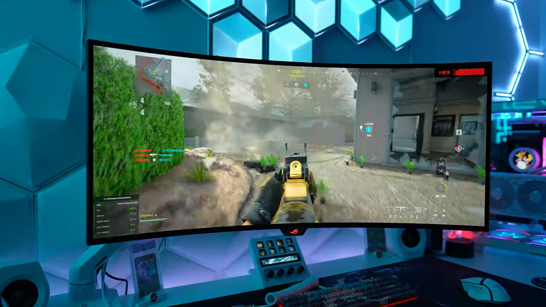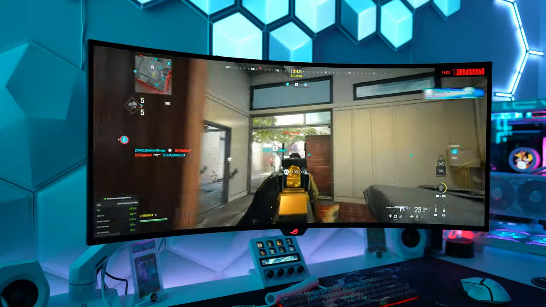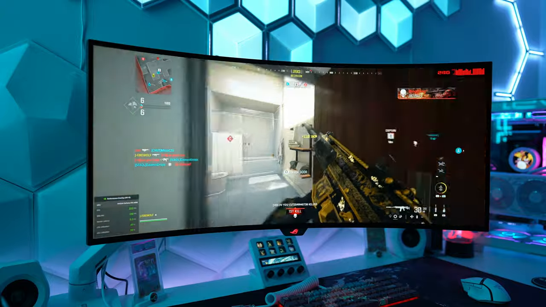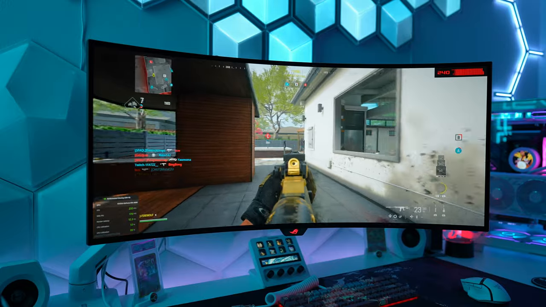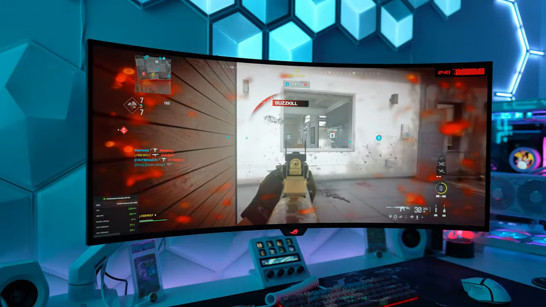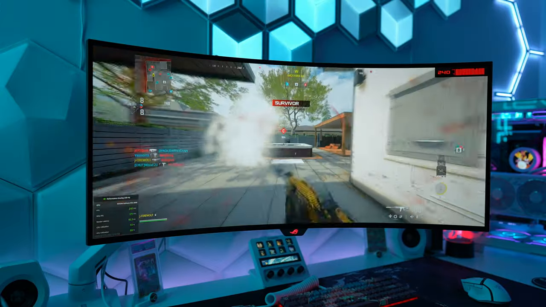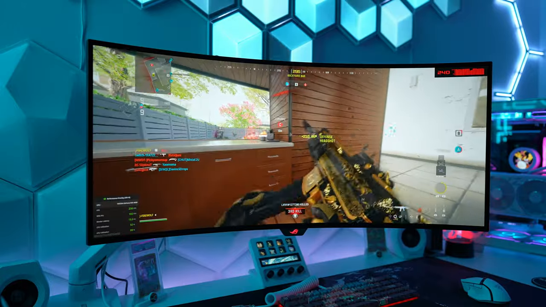Loading up a fast-paced first-person shooter like Modern Warfare 3 on this monitor while being able to achieve 240+ frames per second is fuego. Everything just looks so buttery smooth, and that's also thanks to an ultra-low 0.03 millisecond response time and NVIDIA G-Sync compatibility. This monitor really gives you the tools to slap in the battlefield, and I enjoyed every frame of it.